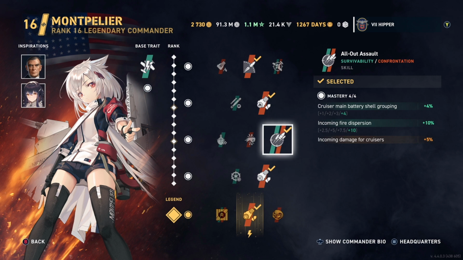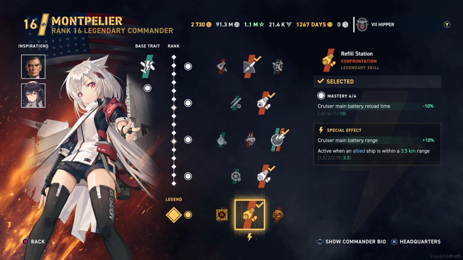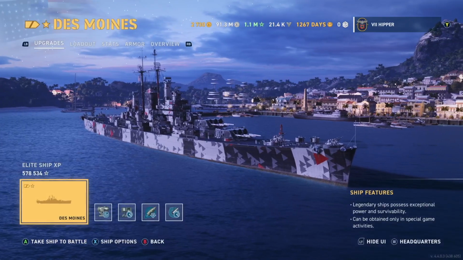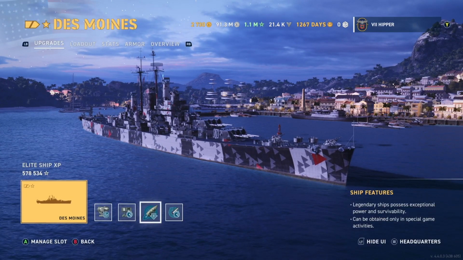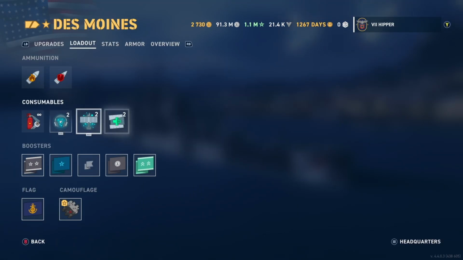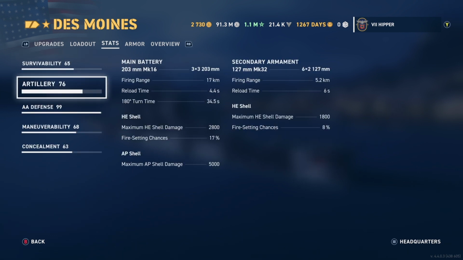That's nuts. And you pay a little bit extra damage to your cruiser, but really you won't feel that. Refill Station again, and again Montpellier is 16.4, so we're getting the full 10% here, and Vian is also 16.4 and Azuma is 16.2. So this is pretty much as high as you can go really, and the modules are the same as before, and you have the same consumables as the other builds, nothing really different there.